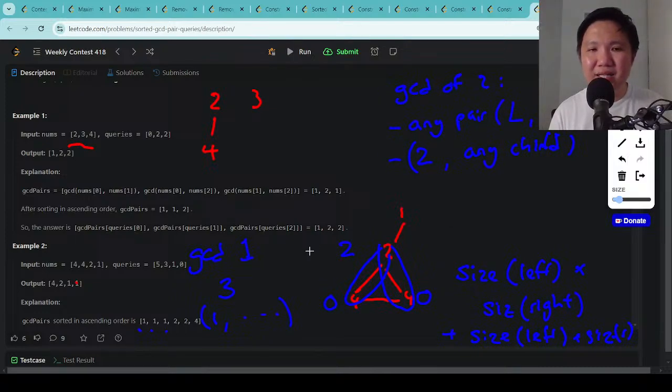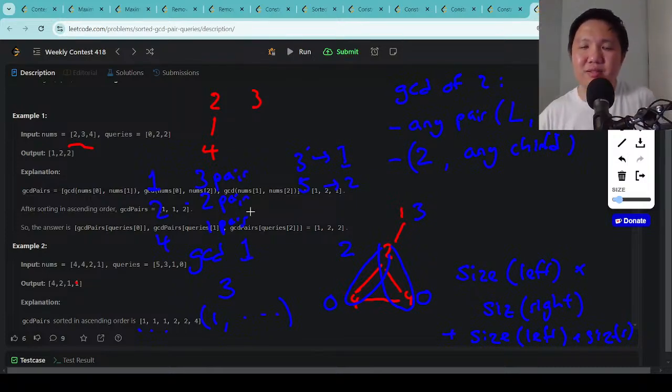So once you have this number out, right, you can then say, okay, 1 has 3 pairs. 2 has, in this case, 2 pairs. 4 has 1 pair. So if I want to find the third pair, it's going to be 1. If you want to find the 5th pair, it's going to be 2. Right? You can go down this list and basically do some kind of binary search if you want. If not, then you just go down a list. It's going to be quite fast compared to the normal n squared solution. So I think this is the right way to do it.